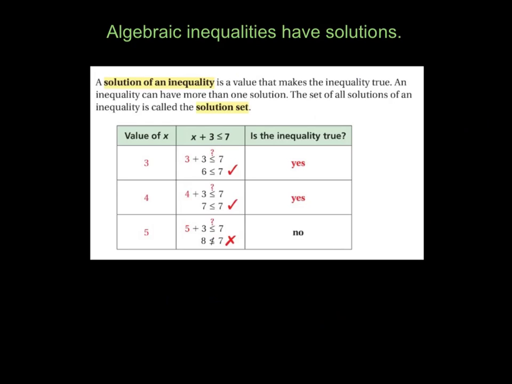Okay, a solution of an inequality is a value that makes the inequality true. So a value you could plug in for the variable. An inequality can have more than one solution. Most of the time it will. The set of all solutions of an inequality is called its solution set. So they give us an inequality x plus three is less than or equal to seven. And they've given me three values here of x. So in order to tell if that's a solution of the inequality, plug it in to the inequality, do the math, and then determine whether it works, as in the case of the first two, or if it doesn't in the case of the third one. So no, five does not fit my inequality. Only the first two numbers they gave us fit our inequality in this case.